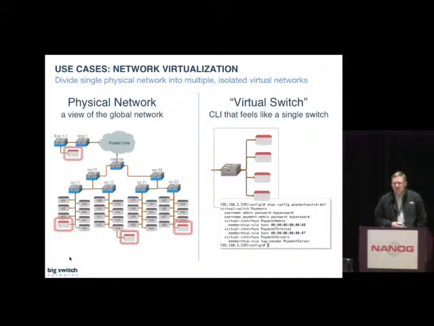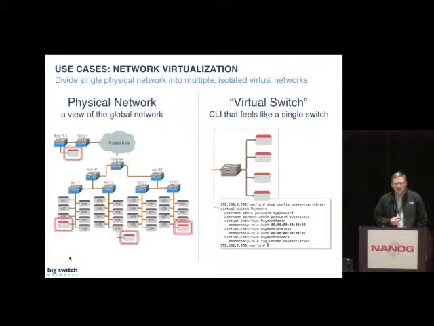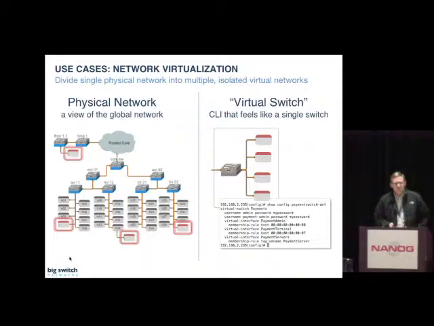If there's something like a killer app for OpenFlow from my perspective, it's probably network virtualization. The basic use case is a virtualized data center with racks of servers where you have multiple tenants and you want to take a subset of hosts — either physical hosts or virtual machines — put them on a separate network, isolate that network, create a separate broadcast domain, potentially deploy a particular service model on top, and delegate that virtual network out to one of your tenants. Several companies are working on this use case with broad interest from both enterprise and service provider customers.